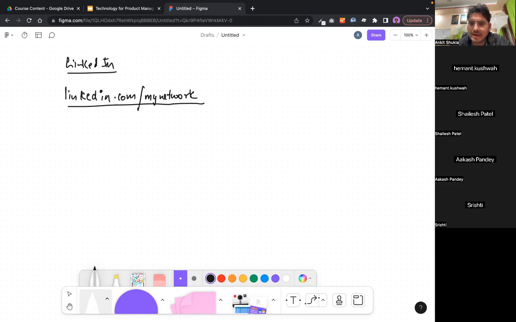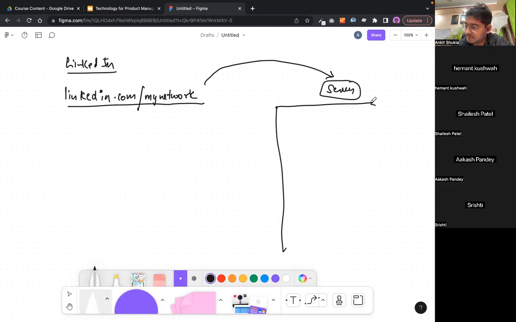Now what will happen is that this request from the browser will go to the server, definitely after the DNS and everything is done, that I've told you in the last session. The server is also a computer, and computers work on logic. From the domain, it will understand which server that is.